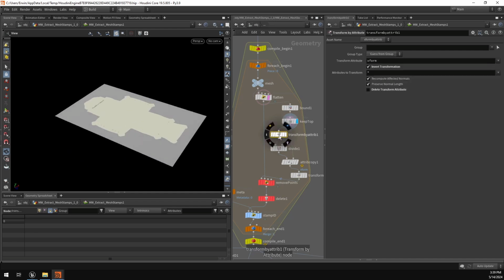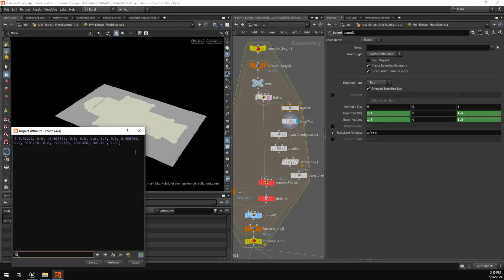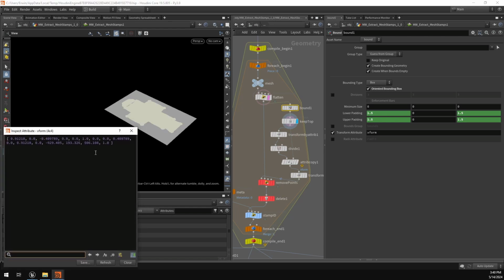Then this node here grabs the transform variable that the bounding node outputs, because I've told it to output transform attributes as an xform matrix attribute. If we look at the detail attributes, you'll actually find it right here. This describes the transformation of the bounding box from the center of the map to this location.